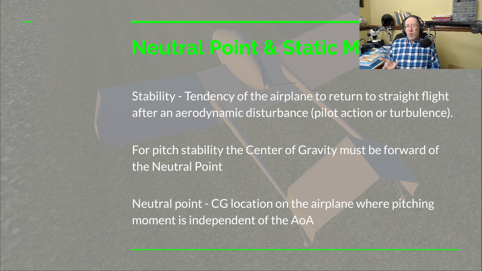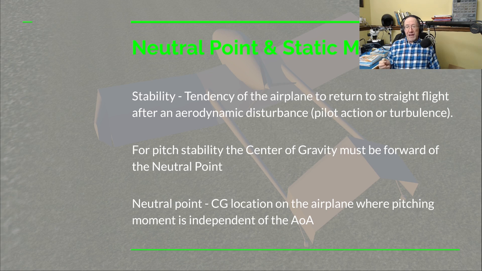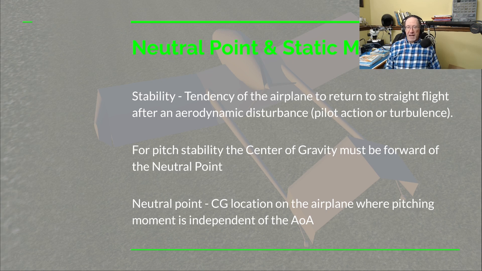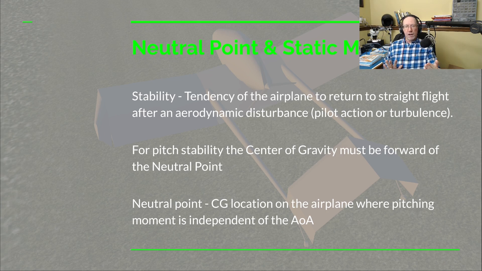We're really going to be talking about pitch stability — pitch being up and down. Pitch stability means that if you cause the nose to go up or down away from straight flight, the airplane will use aerodynamic forces to return to the original straight flight. To determine whether we have pitch stability, we need to know the neutral point of the airplane. One way to think of the neutral point is as the aerodynamic center — a point somewhere between the nose and the tail where the pitching moment is independent of angle of attack.